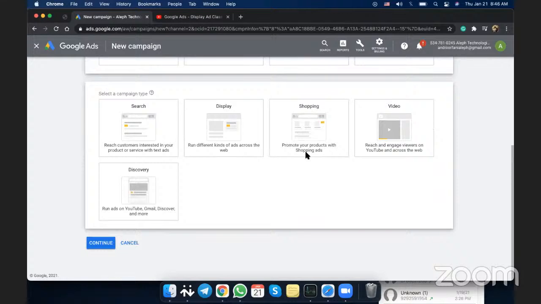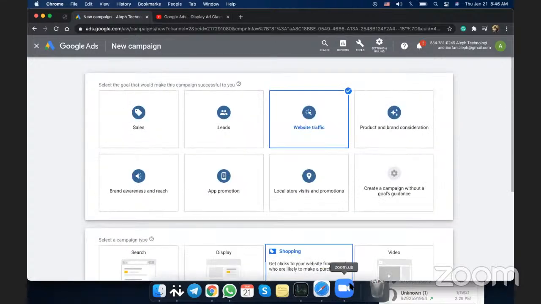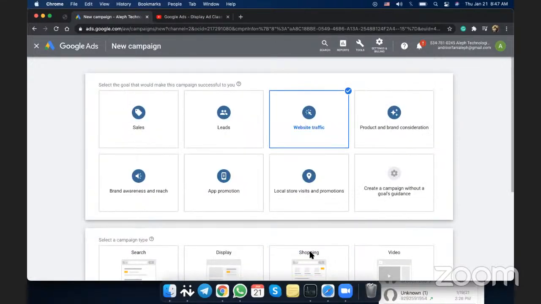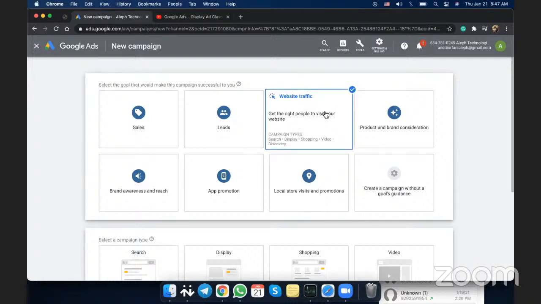So we're just going to click. Can I ask a quick question? Yes, go ahead. I just don't fully understand. For example, website traffic on the bottom there, can you just hover over it? Okay, so it says search, display, shopping, video, discovery. What does that mean? That the campaign would appear in search, display, shopping, when people are watching videos?